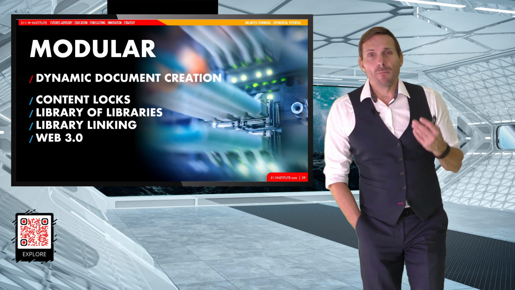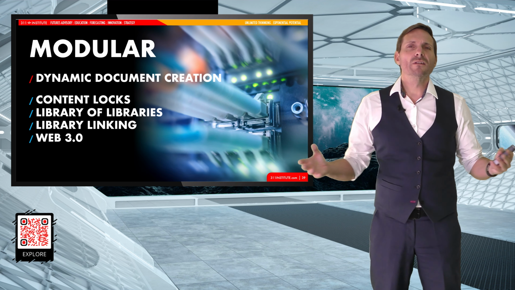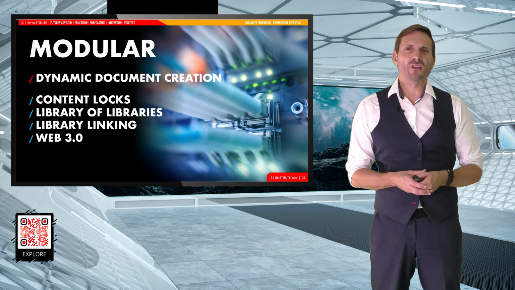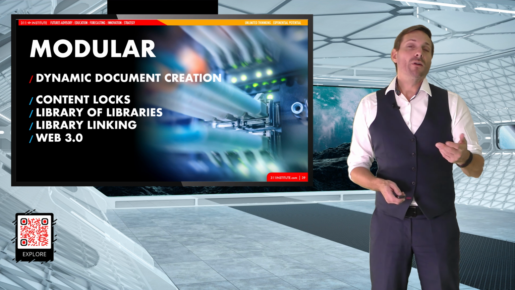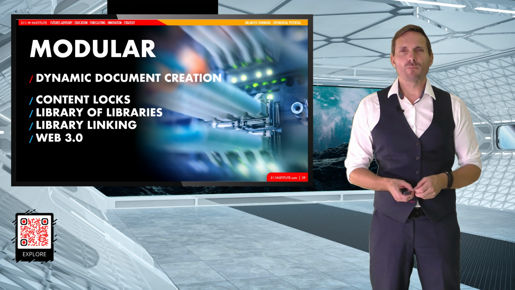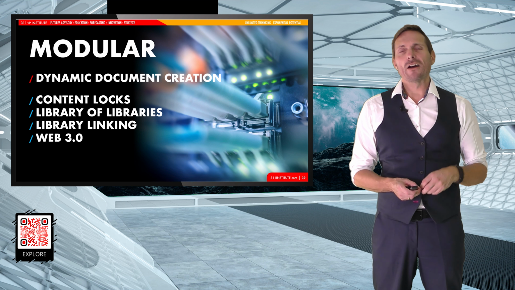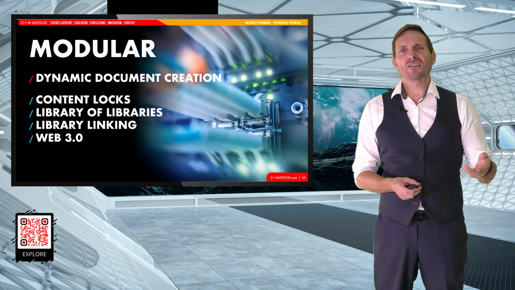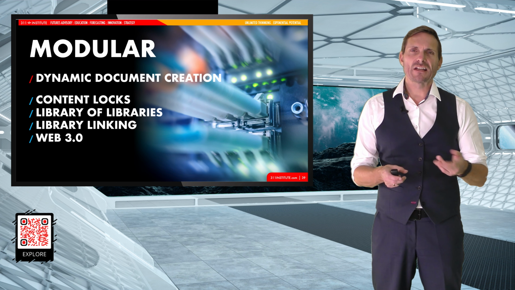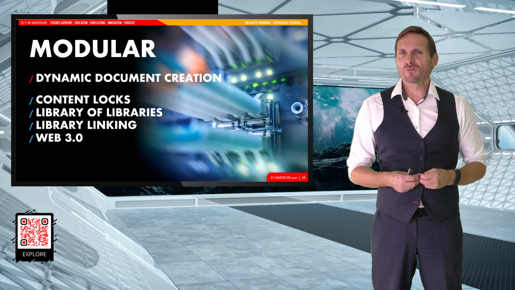When we have a look at things like modularity, increasingly we have information all over the world and everything else. The vast majority of documents need to reference a whole variety of different things around the planet. So increasingly, why don't we have a library of libraries, a GitHub kind of repository for information, where if I need information, I just bring it into the document. Now, if that document changes, it can automatically update the document as well. Most documents are generally static. Once I've written it and saved it, that's it. It's in that form until I change it. So why aren't documents much more dynamic?